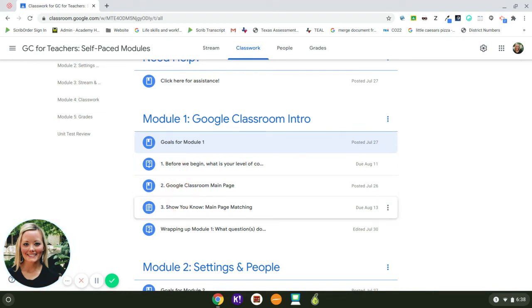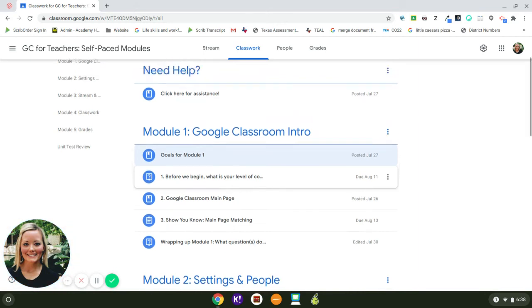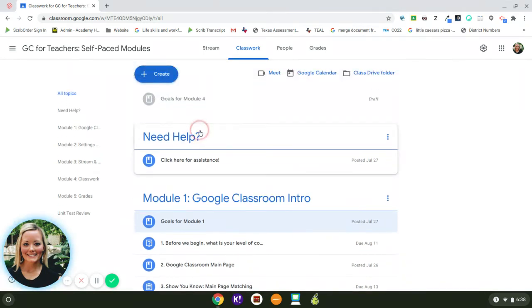Now, for my class, I'd like to be sure that I try to lay it out as clear and concise as possible, because I don't want my students to get confused as to what they need to do. So I like to number them 1, 2, 3, 4, 5, just so that it indicates to the students. And I tell them this whenever we get into our Google Classroom at the beginning of the year. I explain the layout and the structure of my class. So I say, if you see a number 1 by it, that means you need to do this first, and then go in order. It just helps me stay organized, and hopefully, more importantly, it helps the students.